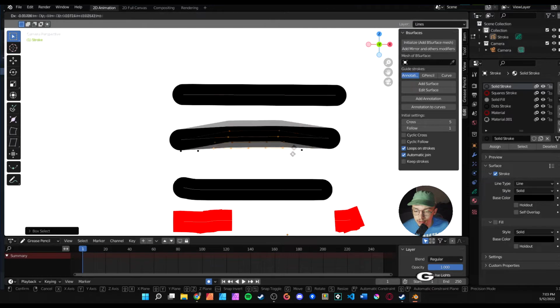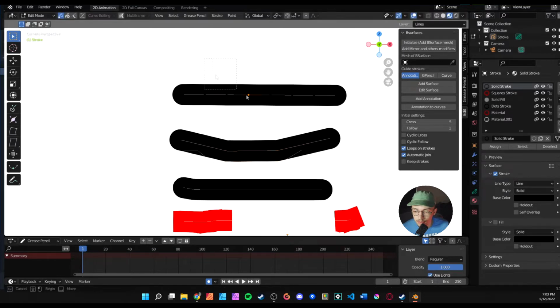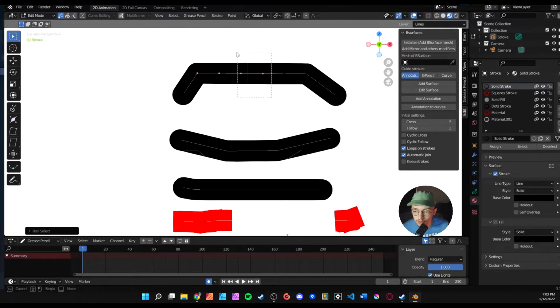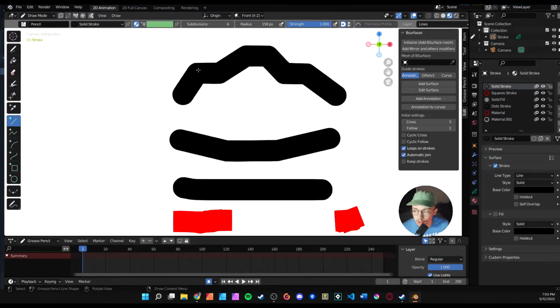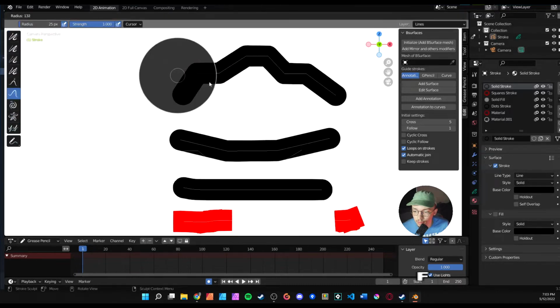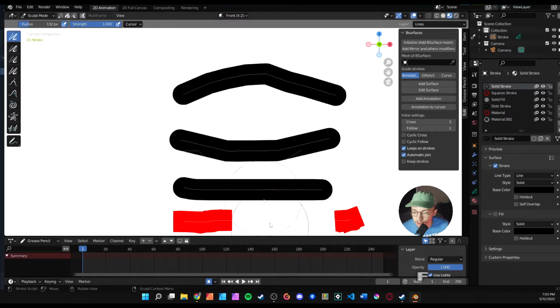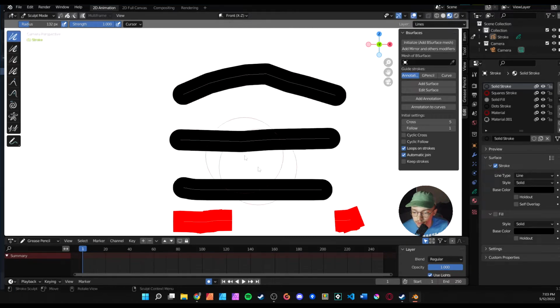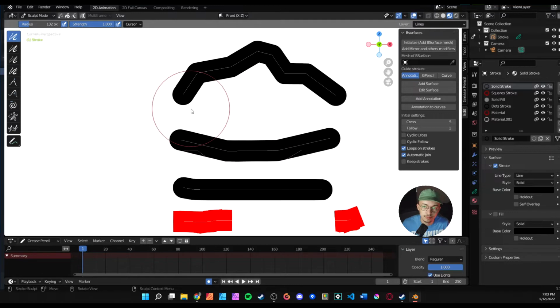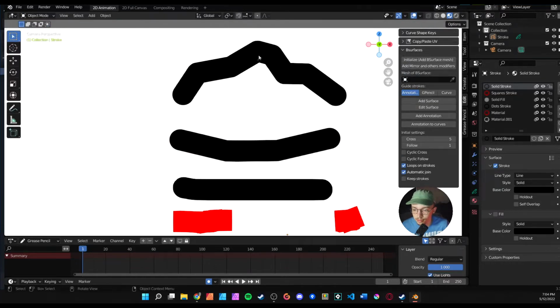Why this matters is because the more simple the points, the sharper the curves are going to be. So we have less control over everything. However, it's a lot simpler, so there's less margin for error. So ideally you want to have really nice, pretty points. So if we come over here and we do smooth, we can kind of smooth out these points like this, and you see how it's more like a curve. When we try to smooth this out, it's a lot more jagged. But once again, you're gonna have to pay the cost of performance by adding more points. So just keep that in mind. It adds complexity when we do this.